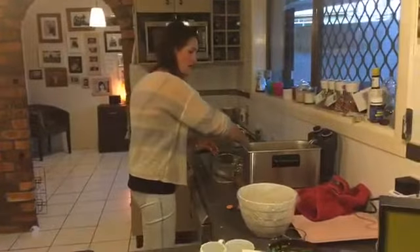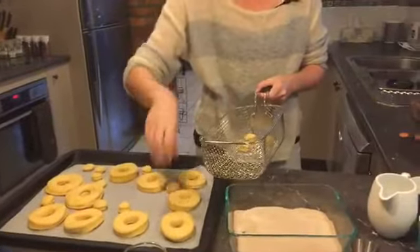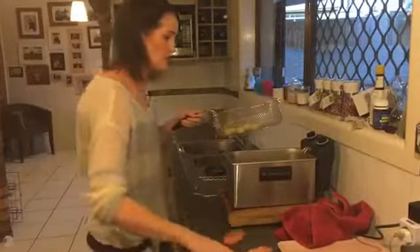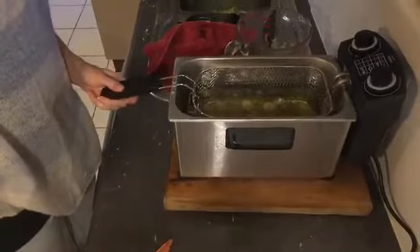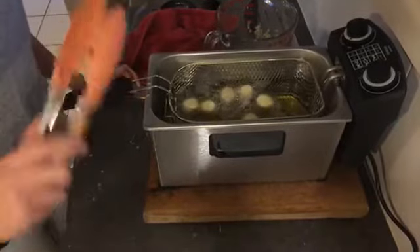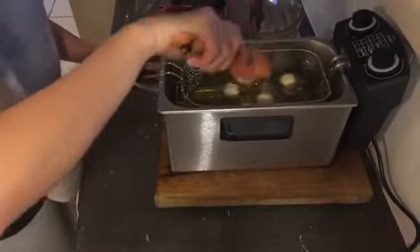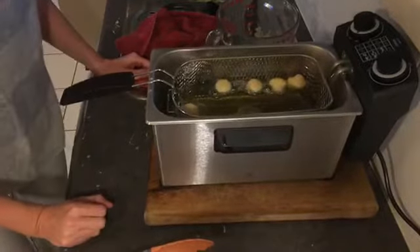I'm just going to pull that off — my little deep fryer came with a nifty little basket which is quite handy so you don't have to get too close to the oil. I'm going to put in a few holes to test. Oh yes, it's certainly bubbling! The donuts have now risen. You're just looking for a nice golden brown, a proper donut color like you would buy at the shops. They have pretty much doubled in size, which is a great thing — means I did something right!